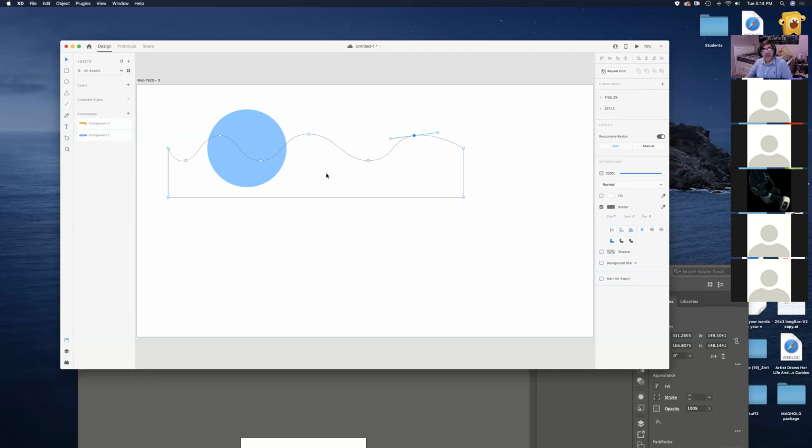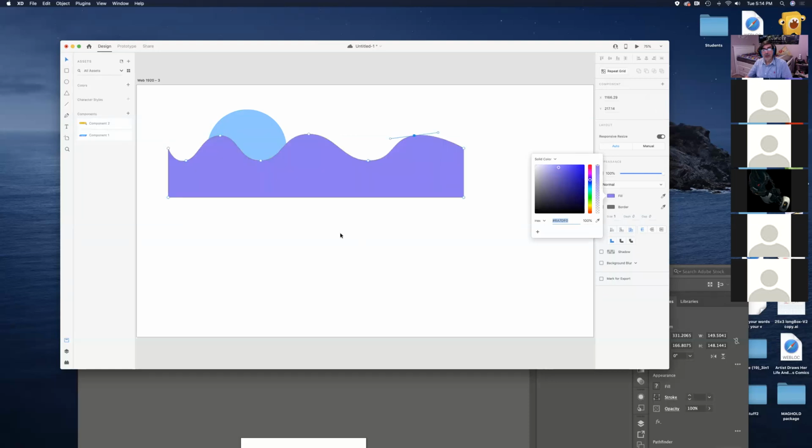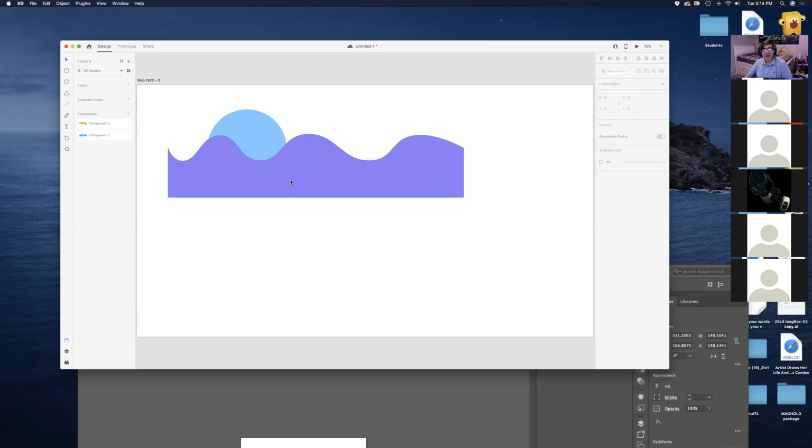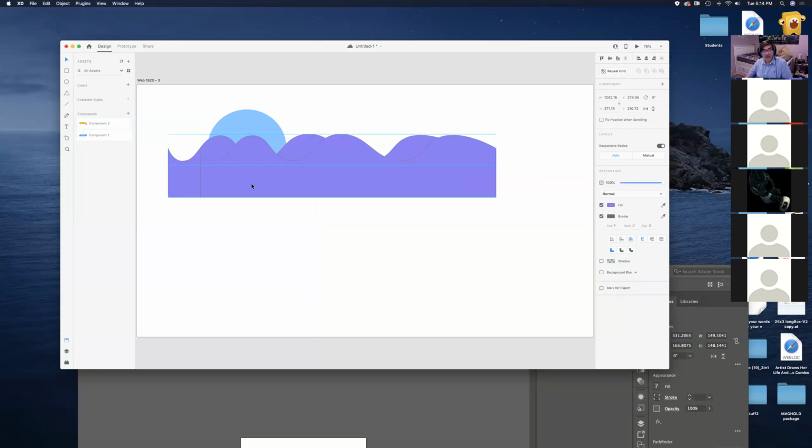We did something like this earlier, but this time I'm going to add a fill color. This purplish color should be fine. And I'm going to option-drag a copy of this over here.